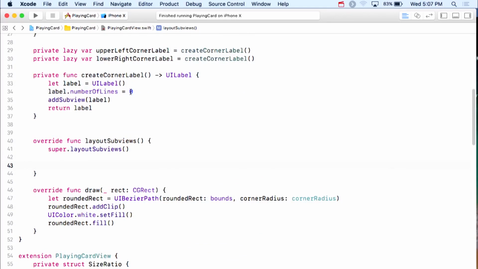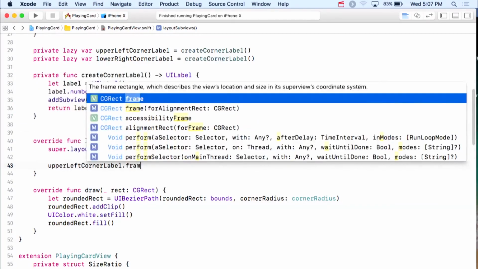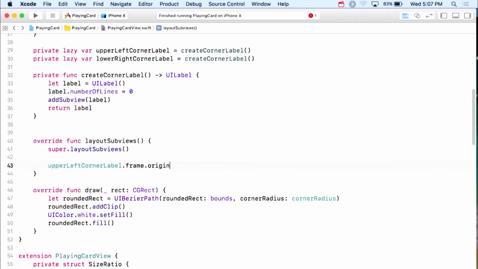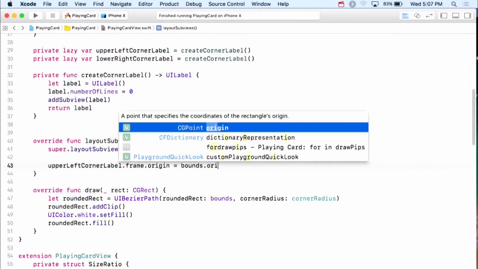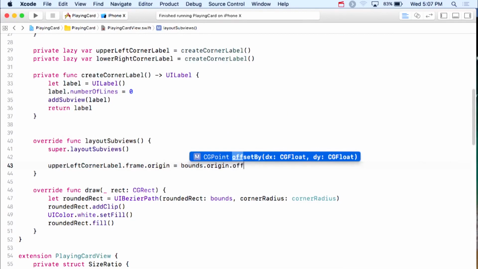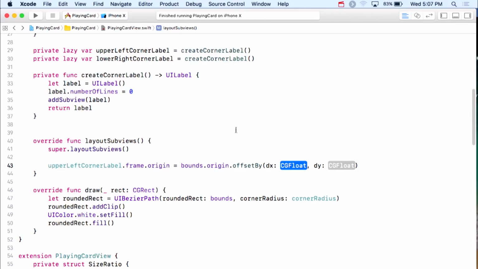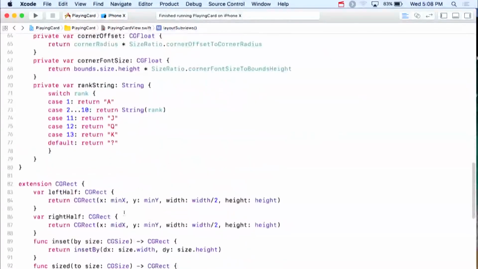So let's do the upper left. That's a really easy one, actually. I'm just going to set my upper left corner label's frame. Remember, frame in a UIView is what positions it. Bounds is where we draw. Frame sets it. So I'm going to set its origin basically equal to my origin, but offset by, I added this little offsetBy in CGPoint.